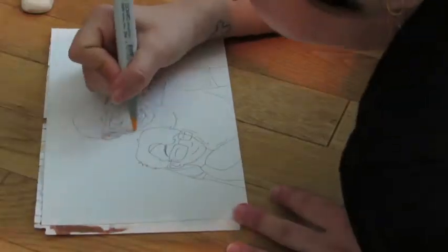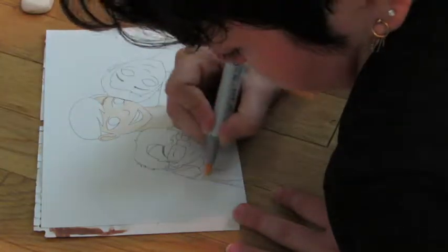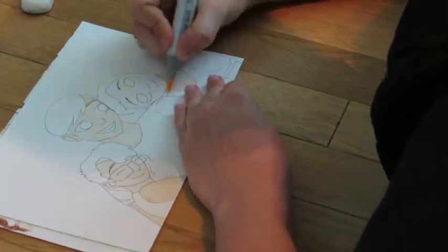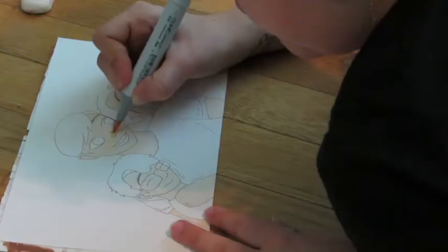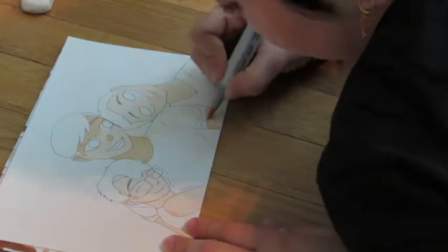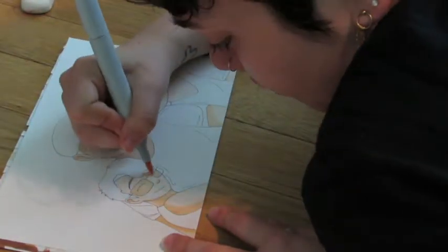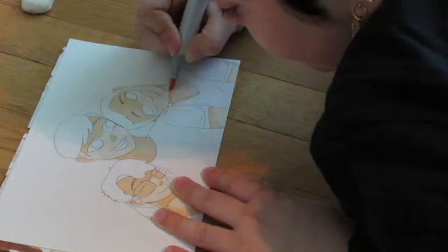Let's go. So for Thomas's drawing, I decided to go a more personal route, and I am drawing him here with his friends Joan and Talon. They are some of his closest friends, and even though he has a whole bunch of friends that I could have chosen from, I chose these two just because I wanted only a couple, because I tried to do more friends. I wanted to include like Terrence and Valerie, because they had all done that like Sandersides video together, but it was just way too cluttered and not in like the cute good way, and I wasn't sure how to figure out a way to make it look nice.